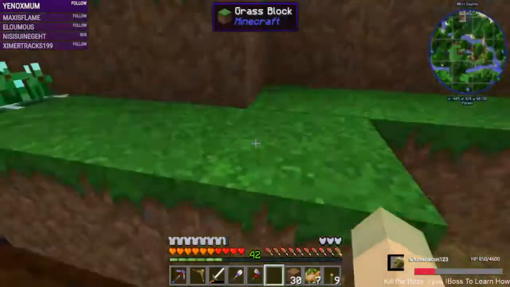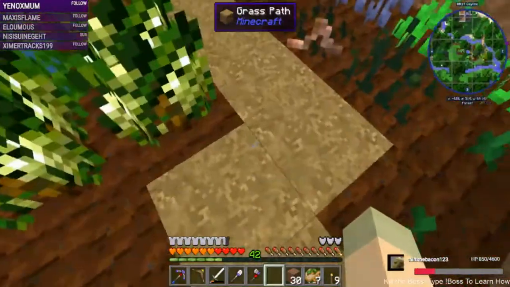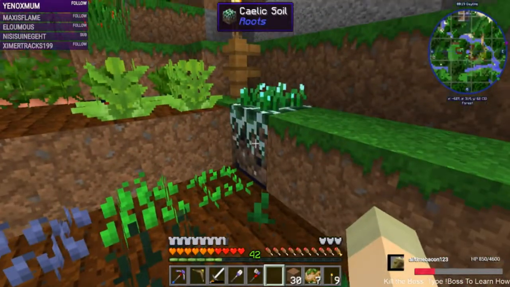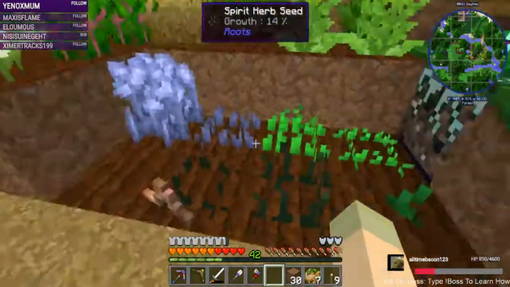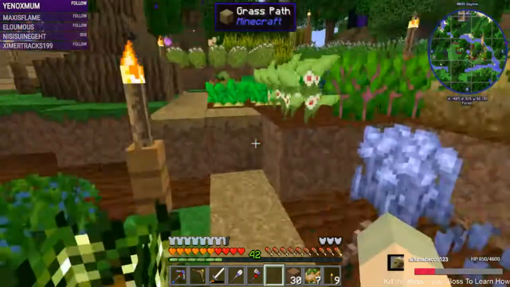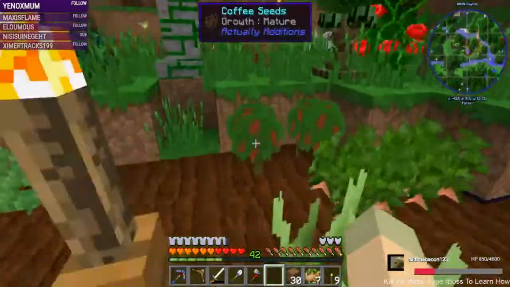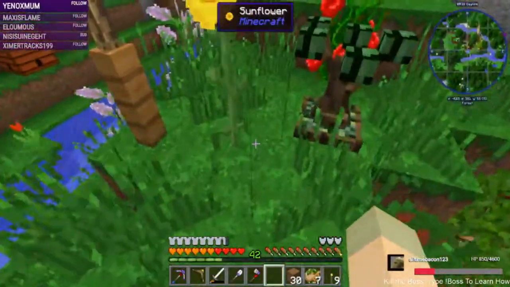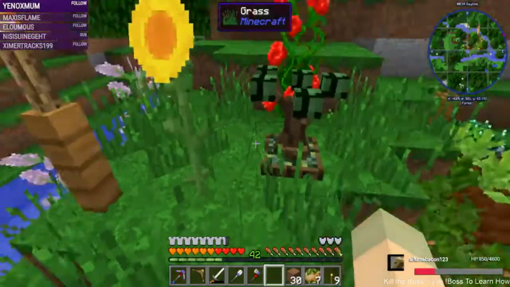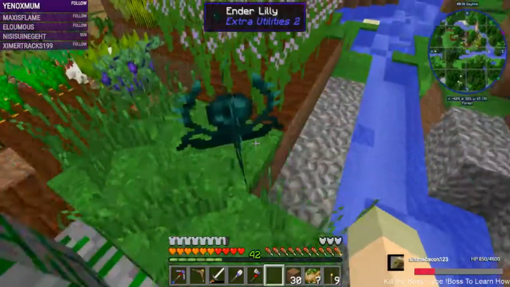Then you can convert it to the other ones. I'm currently growing cloudberries. Cloudberries require the Kalic soil, and I will explain how that was made in a moment. I also have spirit herbs, which I had to make, and I'll tell you how those were made in a moment as well. I did have to activate my Grove Stone here, and it is passively planting grass and flowers and stuff around it. Is this fully grown yet?